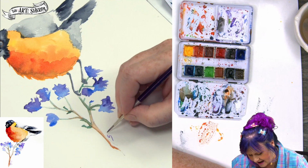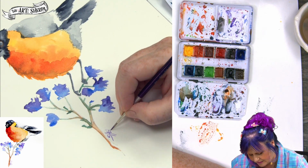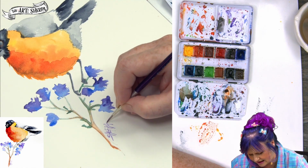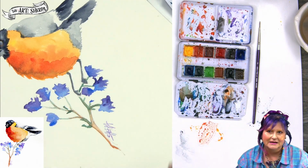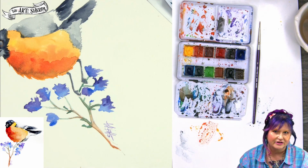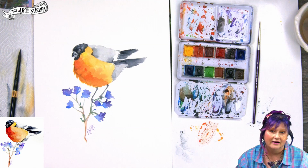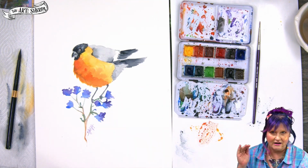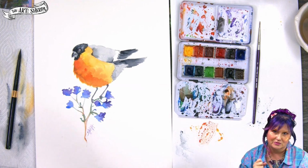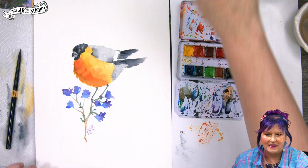This is a very level 1 little painting, and I try to break up my watercolor lessons from level 1 to level 2. We don't really have too many 3s yet, because I've only really been bringing watercolor into my community intensely for under a year. I want to build up a group of artists that are looking for those more advanced lessons. So right now, I'd say most of our lessons are in the 1 and 2 range. We will eventually get into the more advanced stuff.